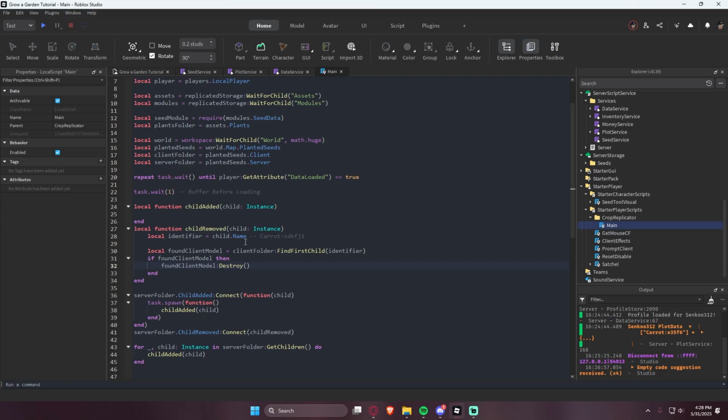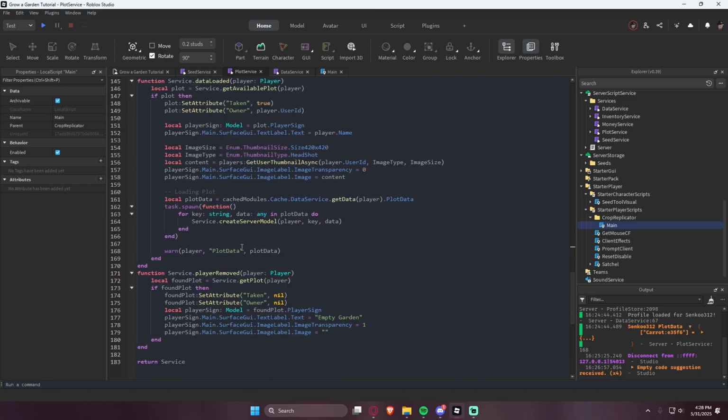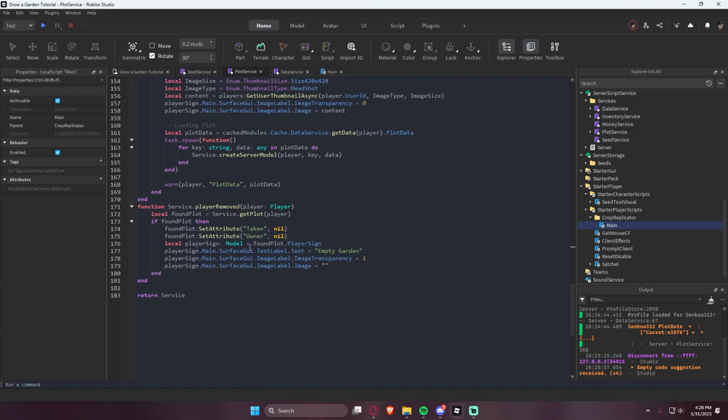And of course, in our plot service, we want to make it to where the player's plot is actually removed when they leave the game. So in here, we can say clearing plots. And we can say for underscore, comma plant model, in workspace.world.map.plantedseeds.server, get children do.